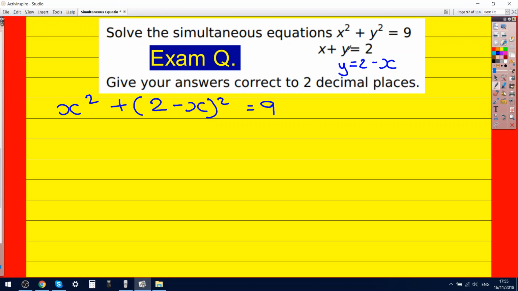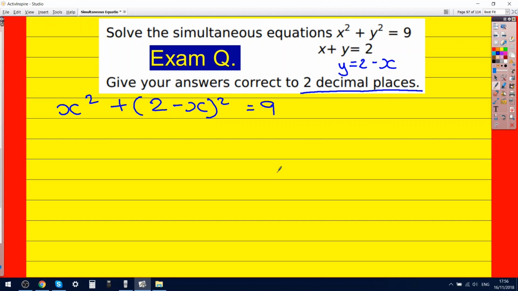So whenever you have x equals or y equals, you use substitution. And this one is just the same as the last one. It's going to be quadratic, and you can see there are 2 decimal places, so they want you to use your calculator to solve it. Yeah, you can do that one.